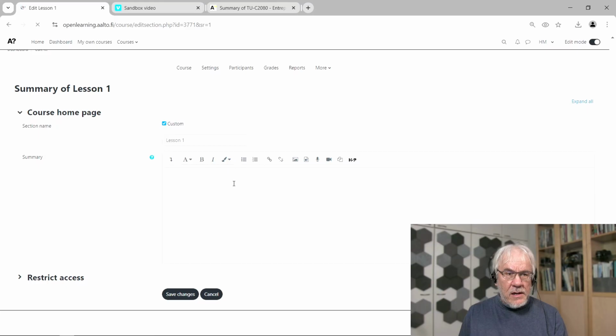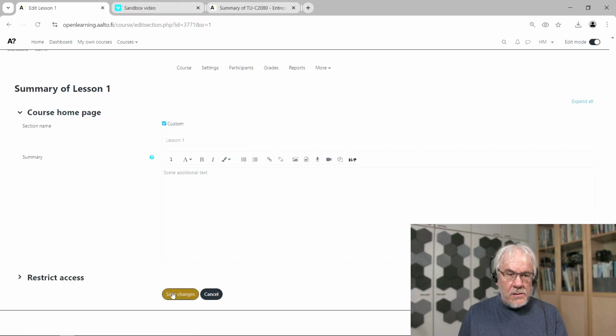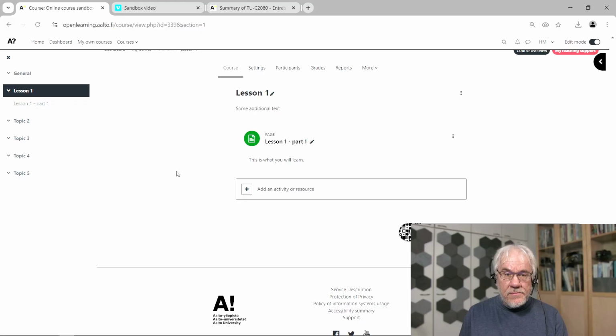If I edit the topic here and add some additional text and save changes, I can make some modifications, but it doesn't show up in the content. So I wouldn't use this for any major material, because you don't really see from this what's going on.